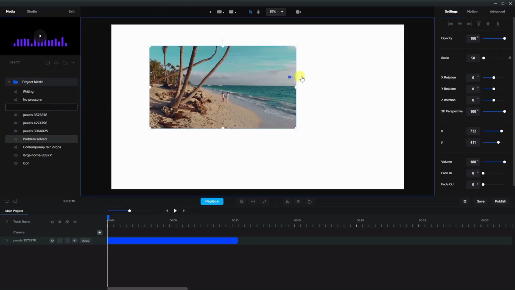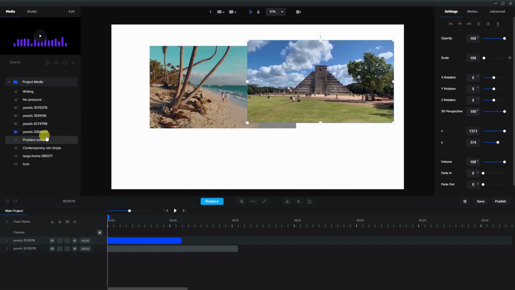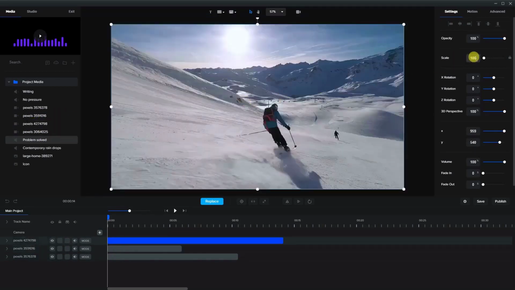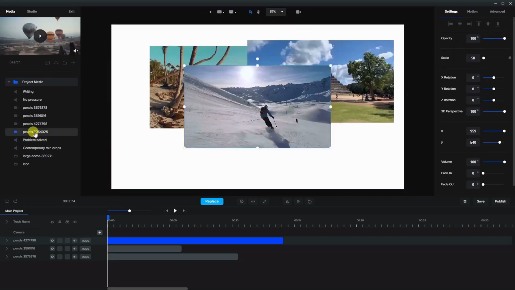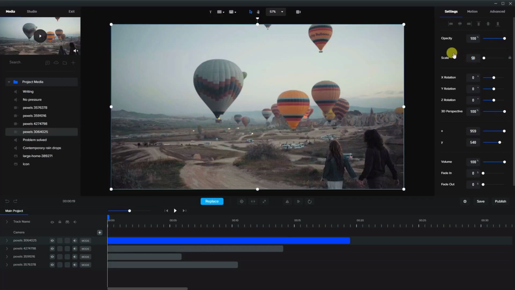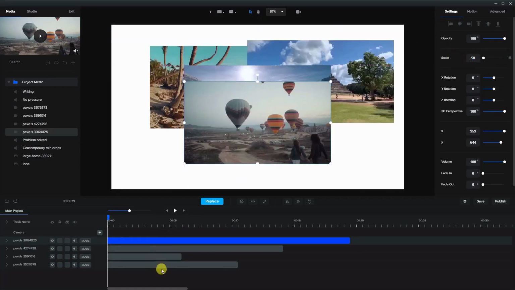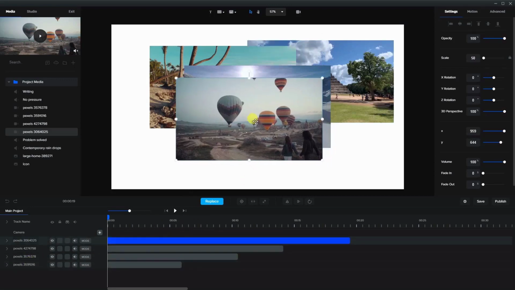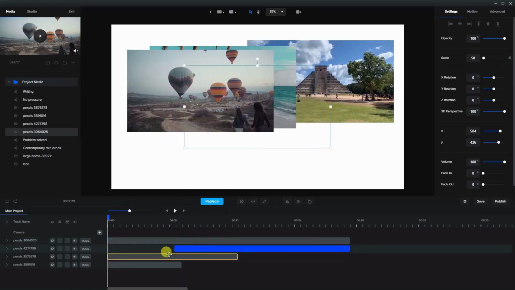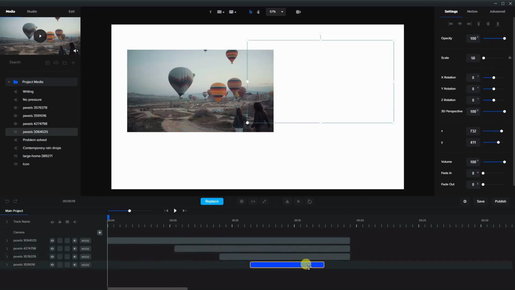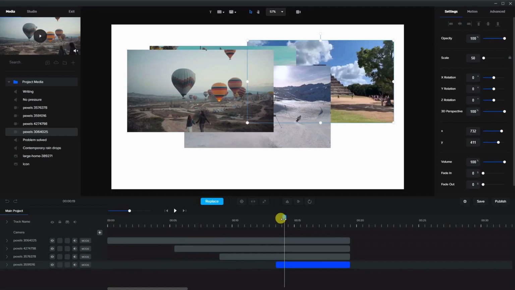So let's bring these on the screen here. This one's already reduced in size, and we'll change that one to 50. And one more here. Okay, now as you can see down here, the videos are of different lengths. So I'm going to put them in order of length here. This is the longest one, so that's going to be on the screen the longest. And then that will be the second, and we're going to move them over so that at the end of the video, they all appear together.